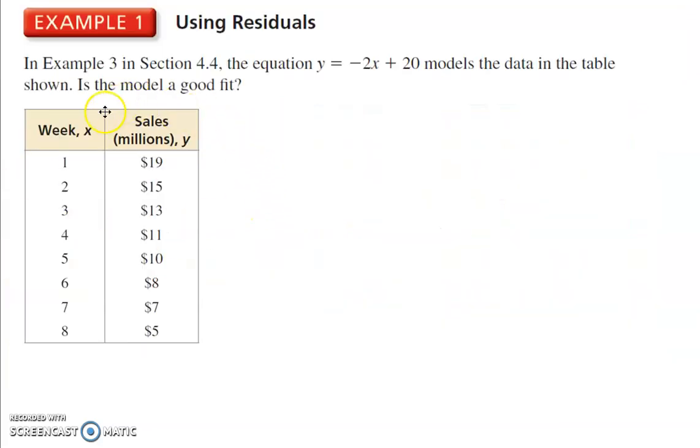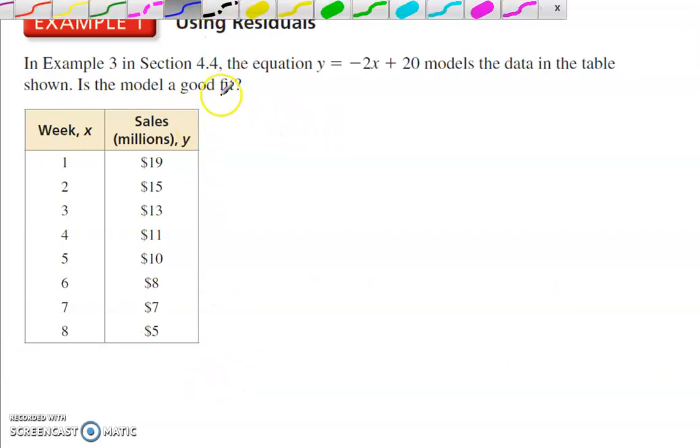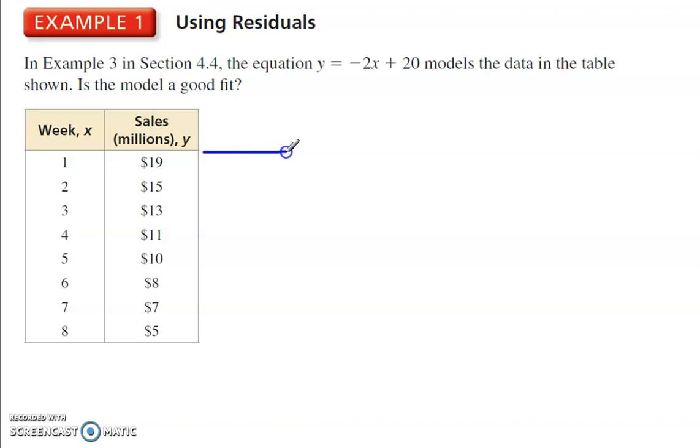And then finally, I want you to write this chart. Copy this chart down into your notes. Leave some space next to it over here because we're going to be expanding this tomorrow. All right, so leave some space, right? Copy this chart down into your notes along with the equation here that models the data in the table. All right, so copy that down. That's the last thing, and we will look at the rest of this tomorrow in class.